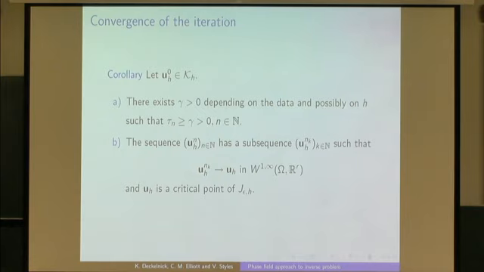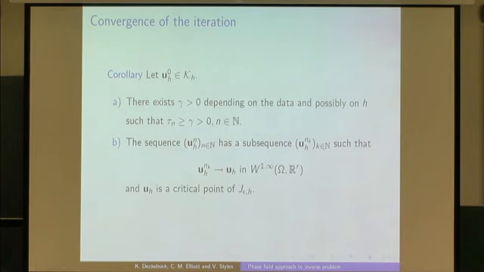So we've gone through a number of approximation steps. In the first step, we approximated the functional J by these relaxed functionals, and we justified this by gamma convergence. In the second step, we approximated the functional J epsilon by finite dimensional problems, and we have seen that at least it's possible to construct critical points by an iteration.